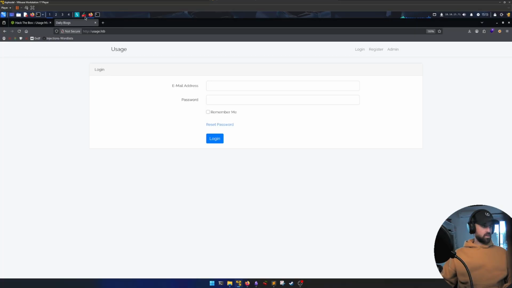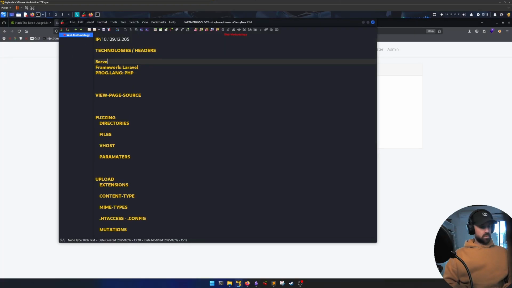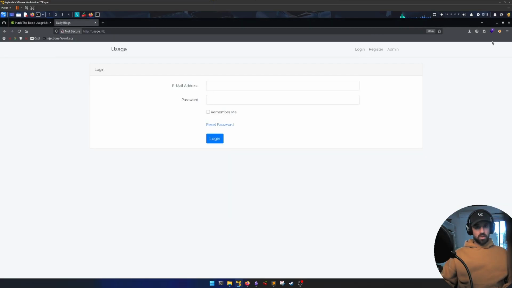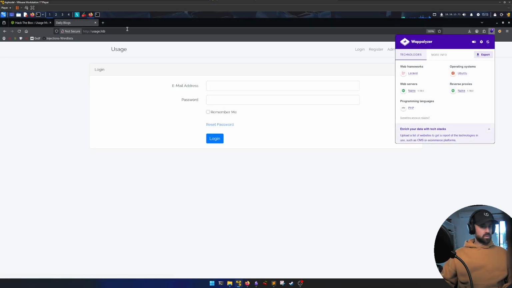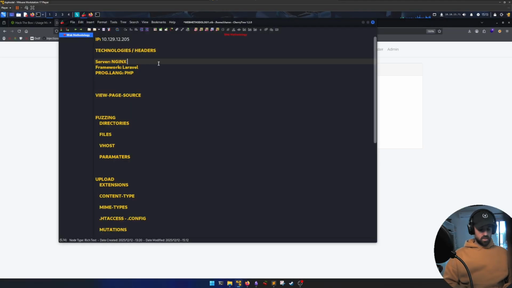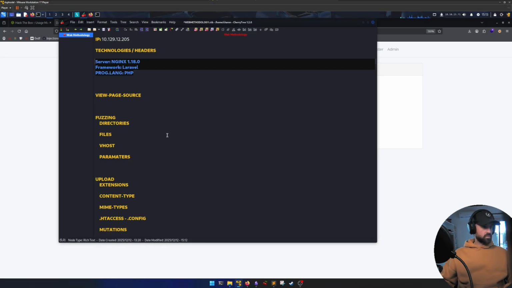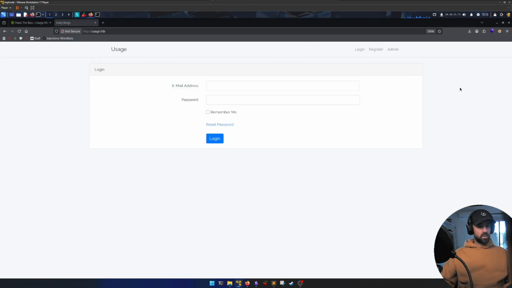Okay, and we know it's Nginx. Maybe we get the version as well. Yes, 1.18. Whoops, 1.18.0. Let's change this color to be something green. Okay.